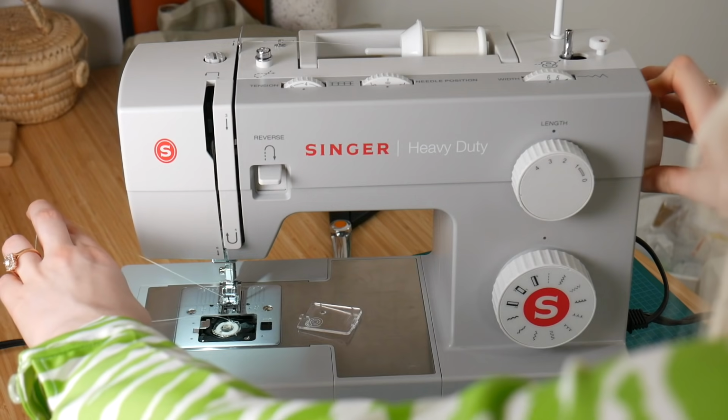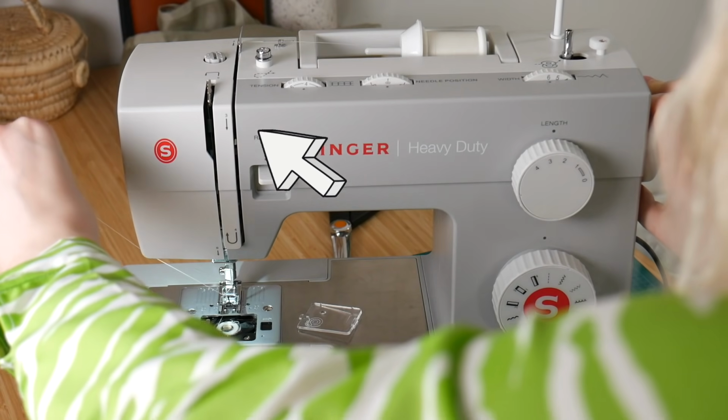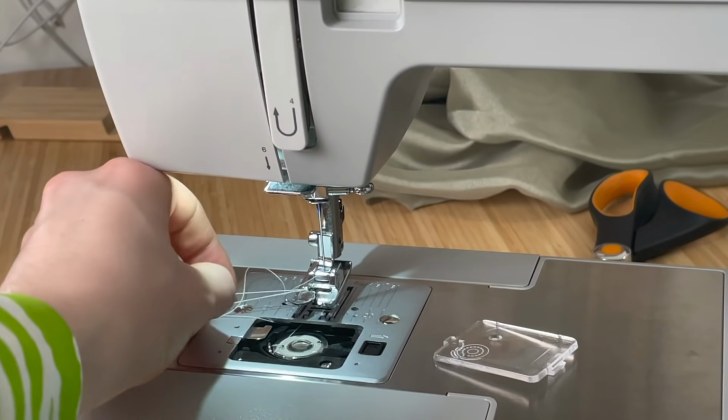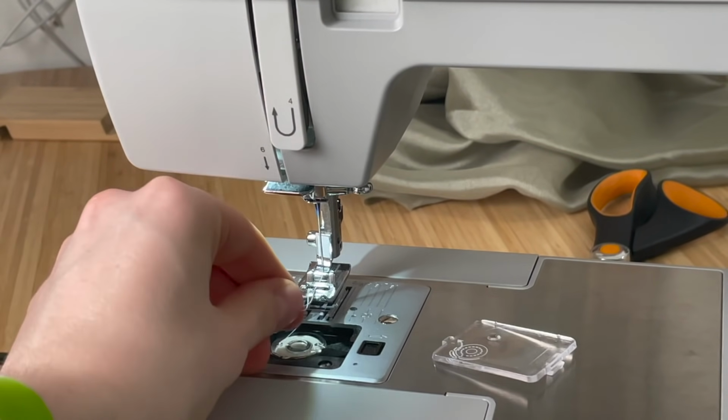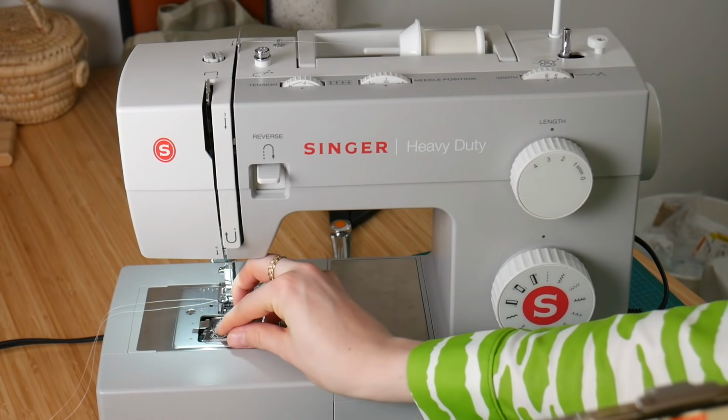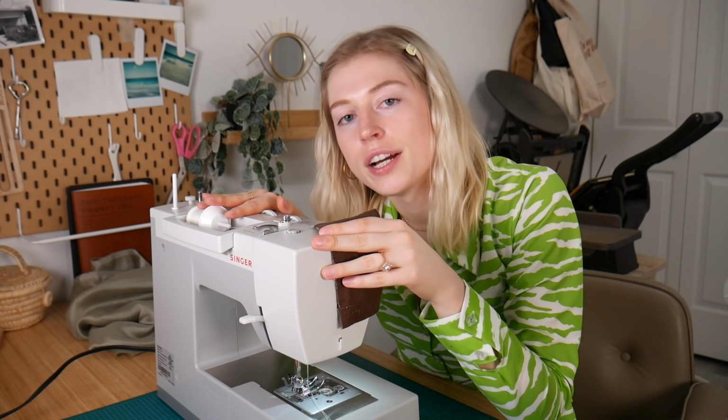And then once it's back up, you can go ahead and pull, and you can see the bobbin thread came through, and you can pull that up. And there you go. Bob's your uncle. You are ready to start sewing. So now we can finally have some fun with this machine and start sewing.